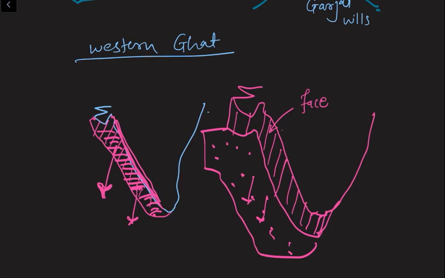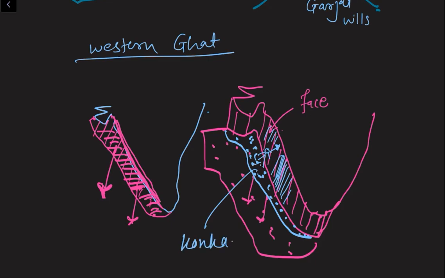When I stand somewhere here and look up, what happens? I can find a big mountain wall in front of me. This seems like a mountain wall. Where am I standing now? I am standing in the western coastal region of India, which in Maharashtra may be called Konkan. If I am standing in the Konkan region and look upward, eastward, I will find this big face in front of me. Now this is an escarpment, and these are the Western Ghats. So Western Ghats are nothing but walls, these are escarpments.